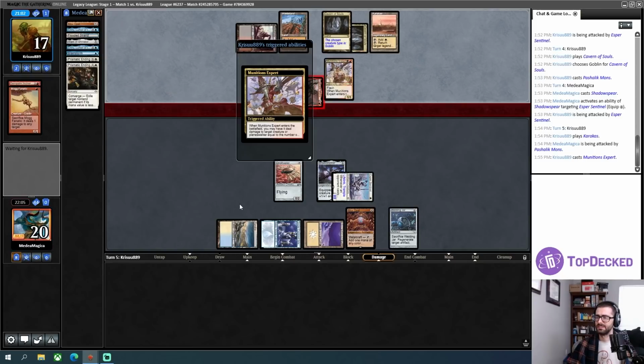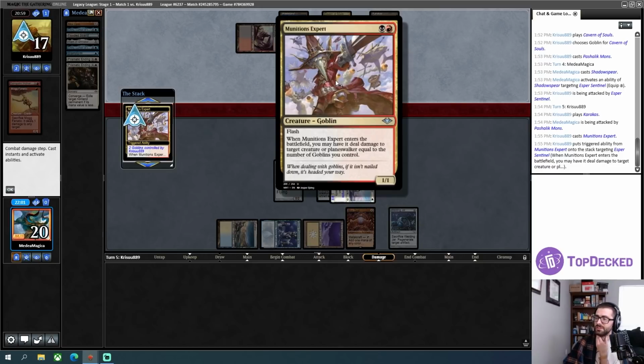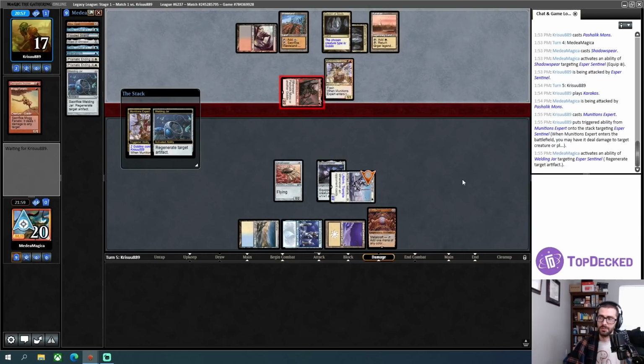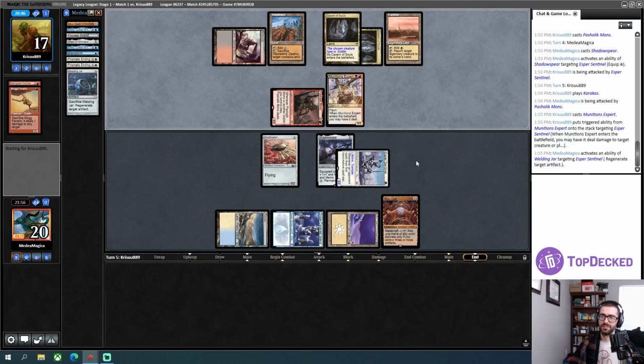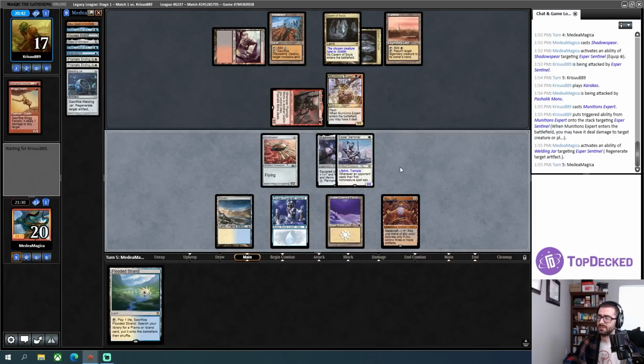Sure. You're going to try to take out my Esper Sentinel. And I will regenerate. I'm just going to check, make sure there's no random can't be regenerated clause. Regenerate, Esper Sentinel. Alright, good stuff. Okay, and then that's all they've got. Would I trade Munitions Expert for Esper Sentinel on this board? Weird. I think I will. Or I will offer, rather.